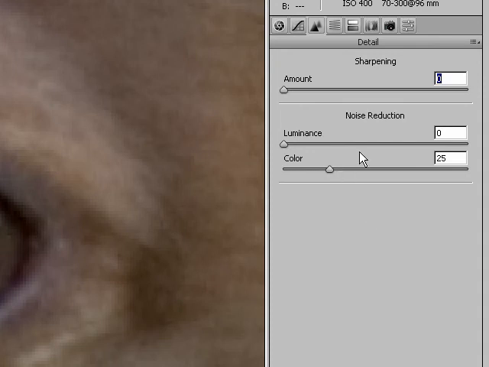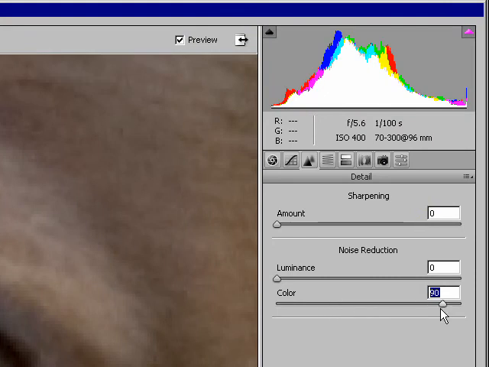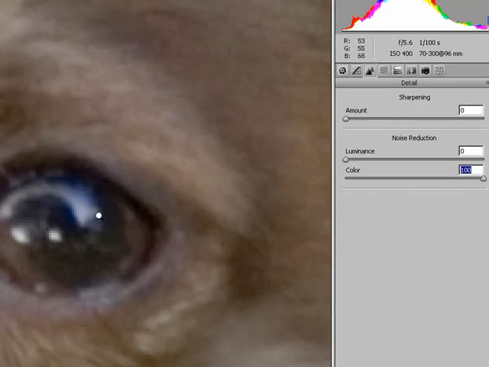Next, let's have a look at the noise reduction where the color is set to 25 here. Things look okay as they are at a noise reduction setting of 25. Let's turn it up all the way to 100 and see how it drains the color out where you don't really see much of the subtleties here. Let's turn it to zero now. And you can see there's quite a bit of color in here. All in here, warm and cool colors, the sky reflection in the eye. If we set it to 25, you can see you've lost a lot of color already.